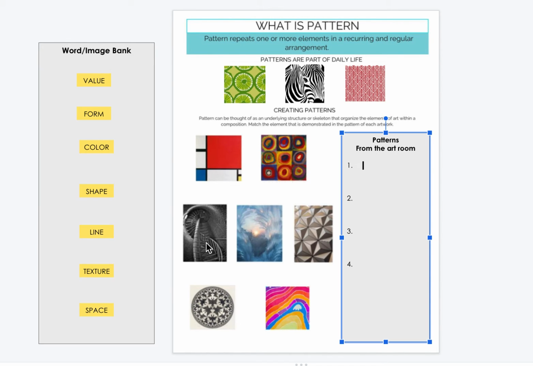So the next square is going to be pattern. You're going to use your stencil and create a pattern on that little block, okay? Please add a little bit of color to this. I don't want you to go too crazy, but yes, add a little bit of color to it. All right, once you're all done with that next section, you may go to the next principle of design.